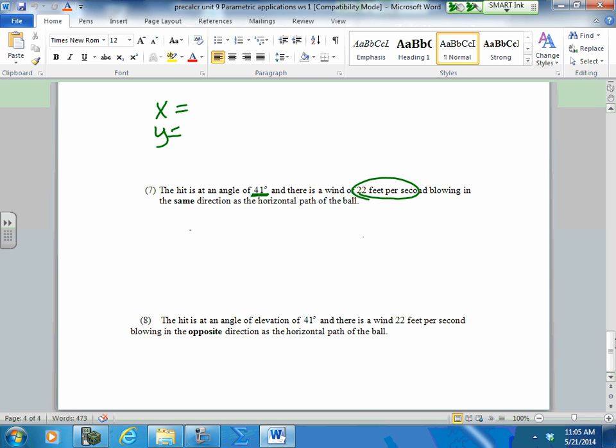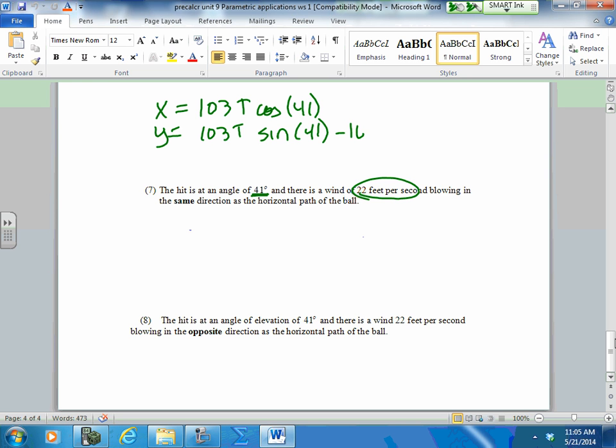Alright, so get those two set up for me. Alright, so let's set this up. We have an initial velocity. What was our initial velocity? 103. 103, thank you. So they're 103. We changed your angle slightly. We brought it down a little bit so he's a little sharper. Not as much arc.